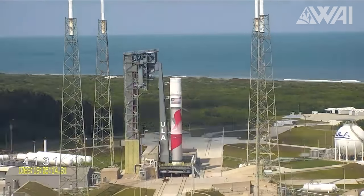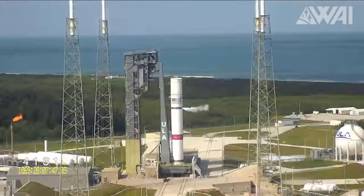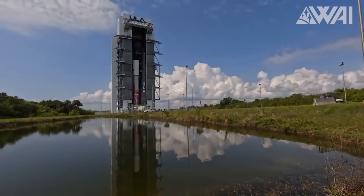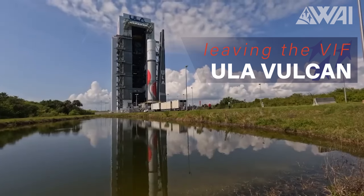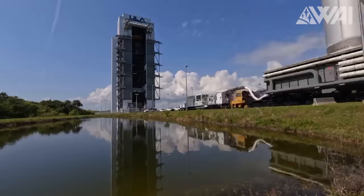United Launch Alliance just conducted a flight tanking test of their newest yet-to-be-flown Vulcan Centaur rocket. Nearly 2 months ago, on March 29th, an anomaly occurred during testing on one of the Centaur 5 stages at the Marshall Space Flight Center in Alabama. It had nothing to do with the vehicle that's on the pad at Slick 41 at Cape Canaveral, but nonetheless, just to be certain, the whole test campaign was placed on hold. That was until May 11th, when the first almost ready-to-fly Vulcan Centaur was rolled out from the Vertical Integration Facility at ULA's Pad 41 for one of its last tests.